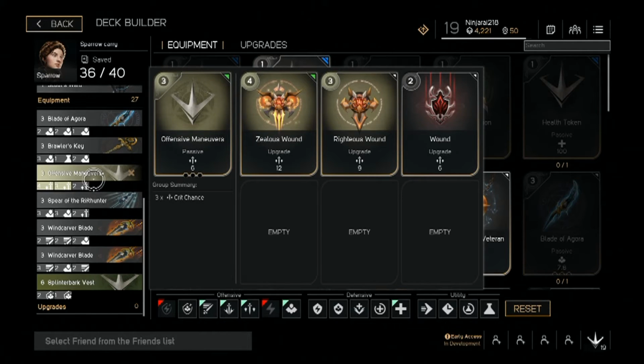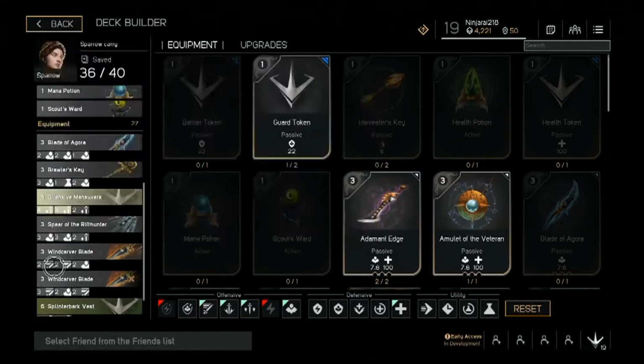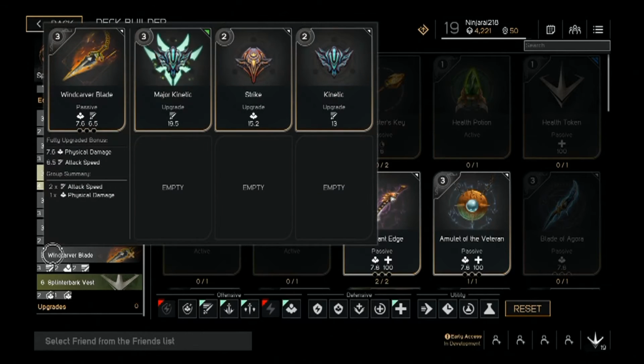Once you've got your crit built up, again, go for your Blade of Agora. I just put 2 strikes and a minor strike on it just to max it out as fast as possible and get that crit bonus going. So the final 2 cards, the order in which you build them is going to be up to you. So the final 2 cards are going to be another Windcarver Blade and an Armor Penetration item.